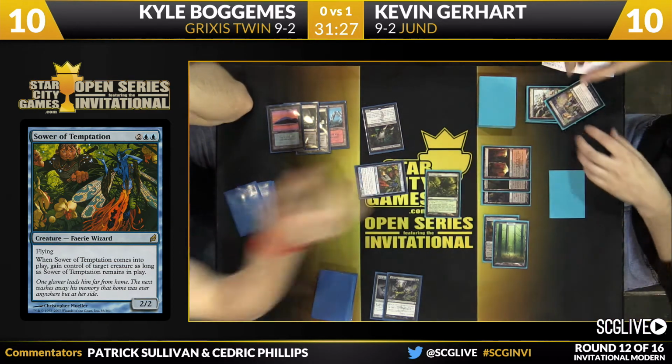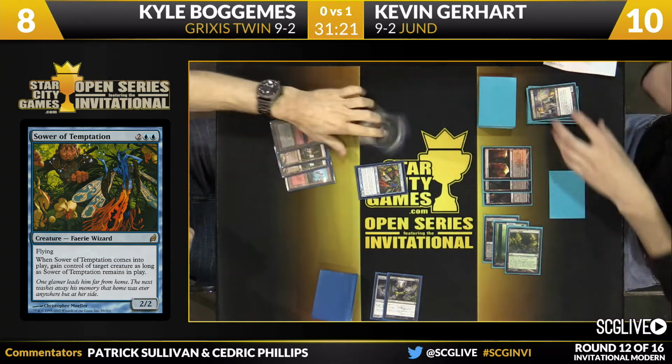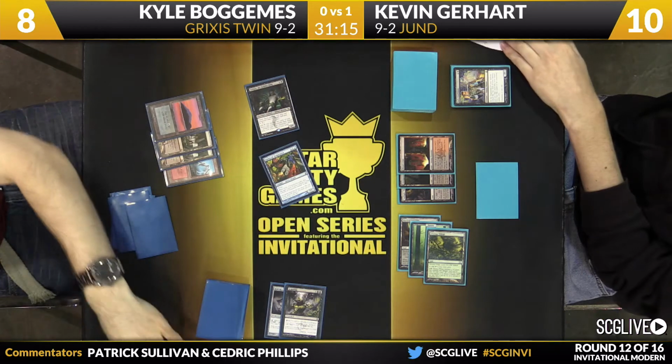Dark Confidant's going to block. A little bit of trample damage. Boggemees will go down to 8. He'll quickly untap and take a draw. Not going to overvalue the Dark Confidant there. He's already got a lot of cards in his hand. Feels pretty good about his position.